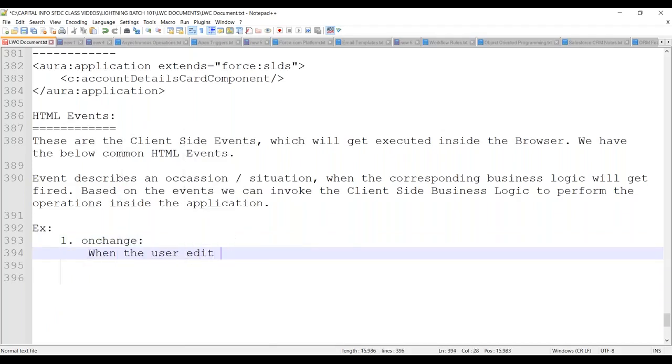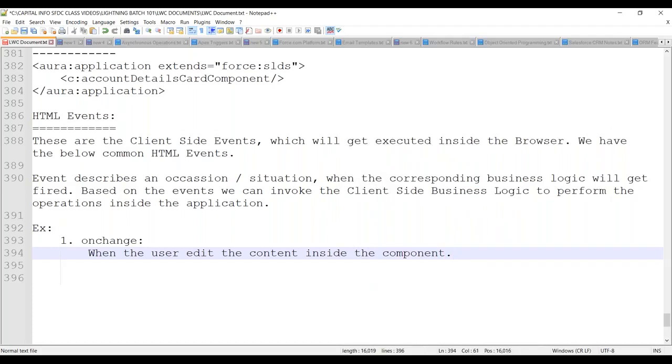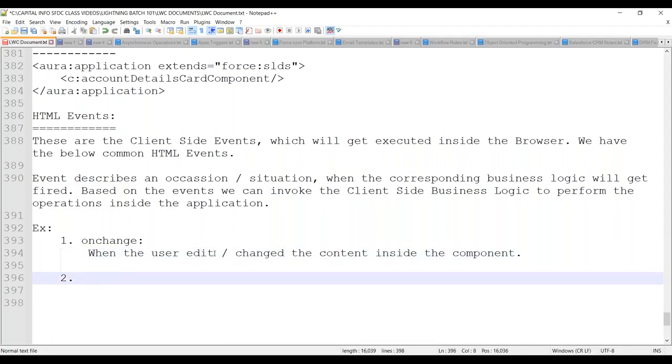When the user edits the content inside the control. Edit means change. Then automatically this event will occur.